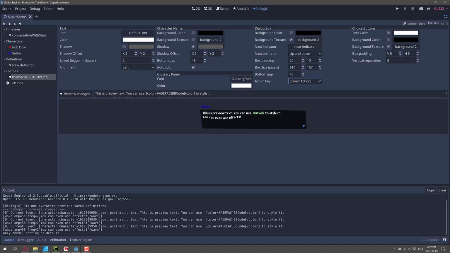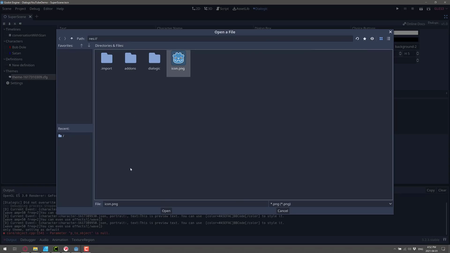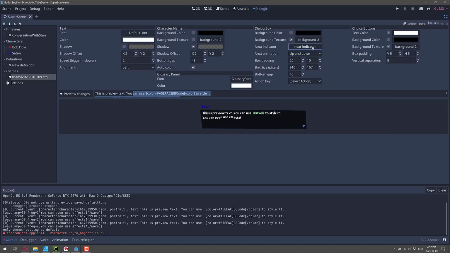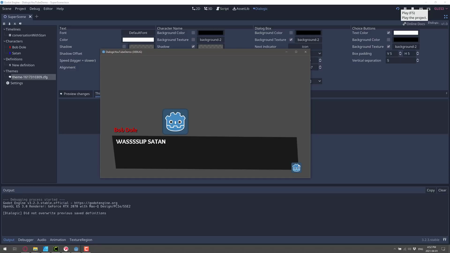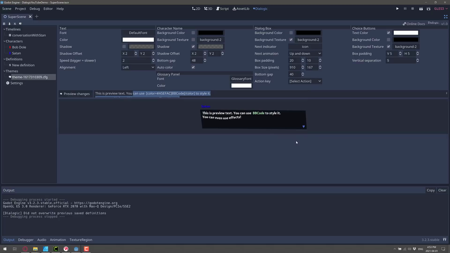You'll notice also in the preview text, you can use BBCode styling, and you can also use special effects in it. And you can see there the button advance. You could change that button out. Where is that? Right here. So the next indicator, you can change that guy out and have a different value right there. Actually, yeah, let's abuse the hell out of it. I'm not getting real-time preview there, but I think if I go ahead and run this... Yeah. So you see, you can change the icon out that you use for advancement. And yeah, that is heavily abusing the Godot icon.